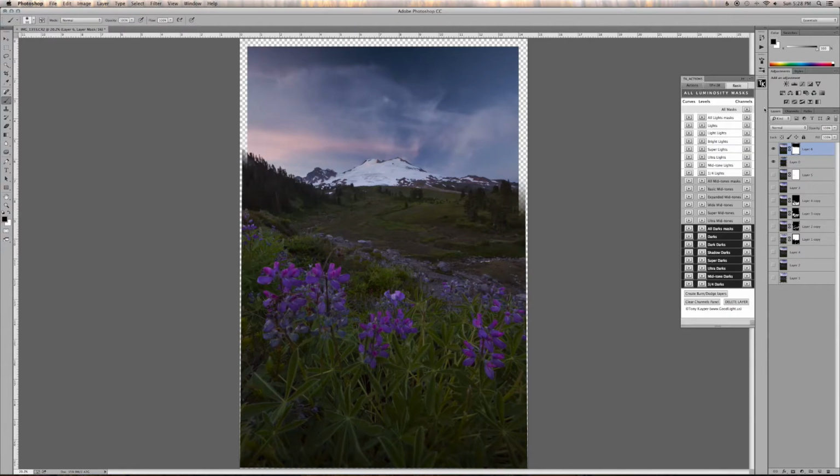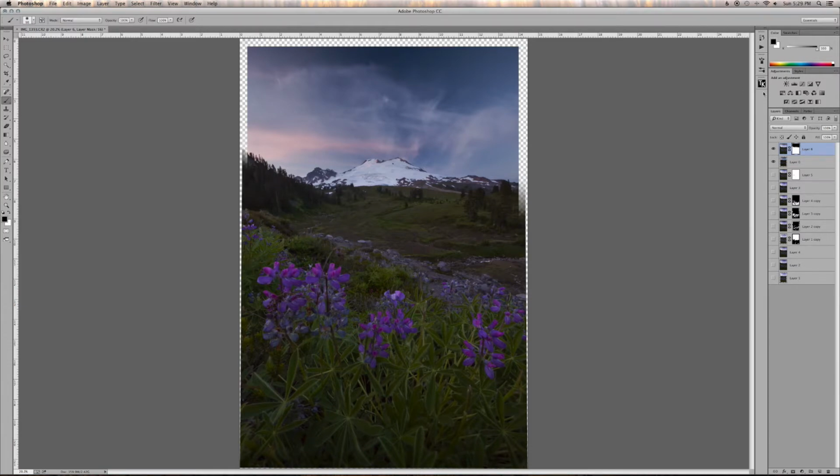Right there, there's also an action for dodge burn layers in the Tony Kuiper luminosity masks. You can get this panel at goodlight.us. Tony Kuiper has tons of tutorials and actions you can buy. Sean Bagshaw has a really good video out about luminosity masks. Feel free to check all that stuff out. Well worth the investment.